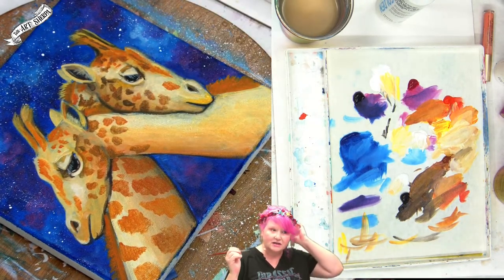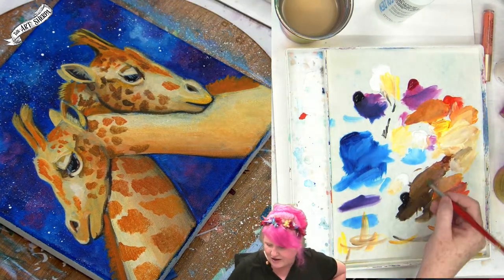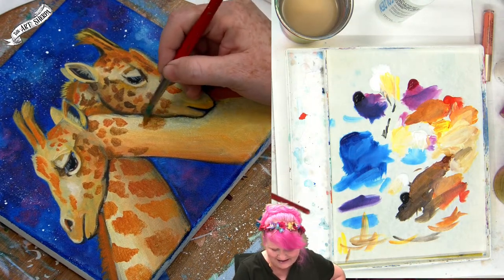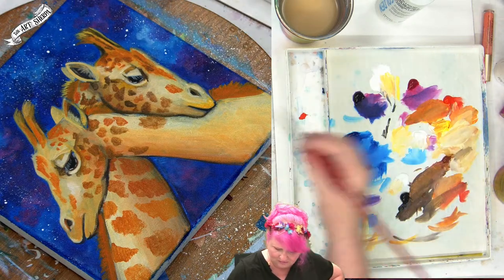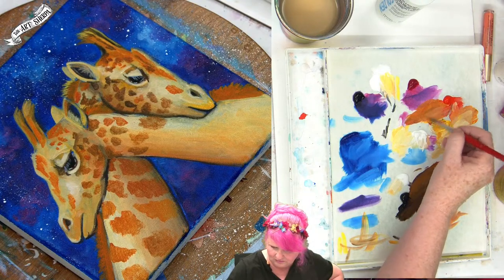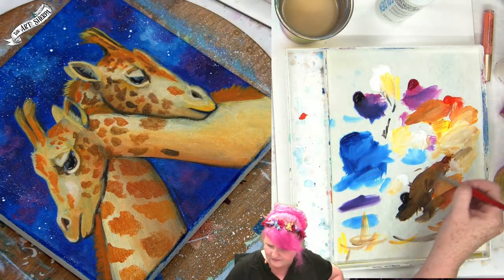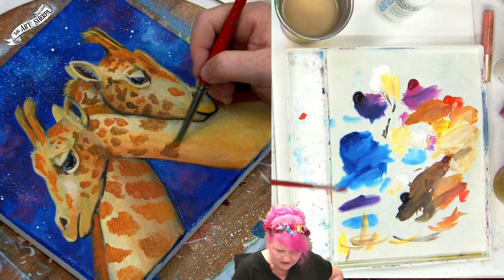I think giraffe spots are kind of like fingerprints. Like there are no two giraffes alike. That could be like an internet myth that I've just turned into true facts in my head.